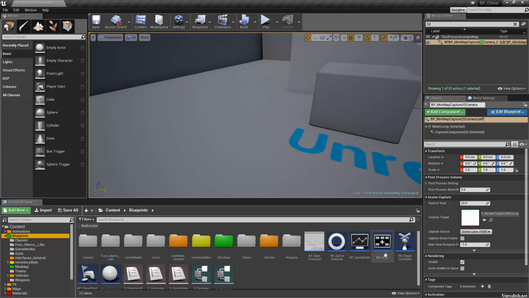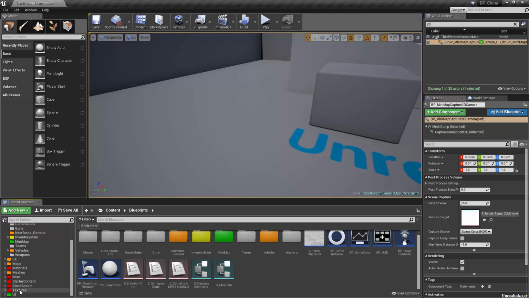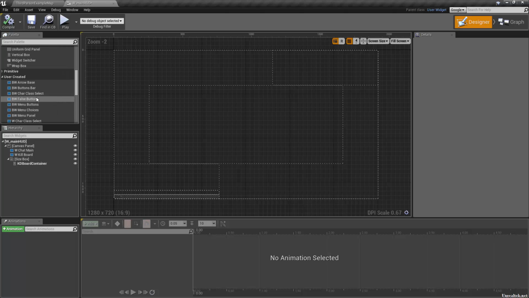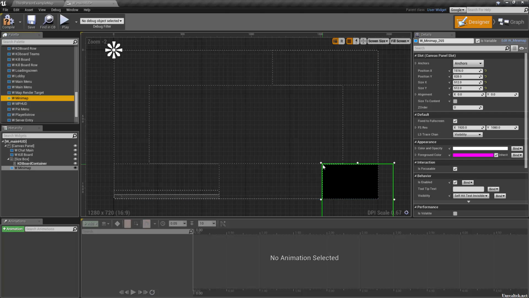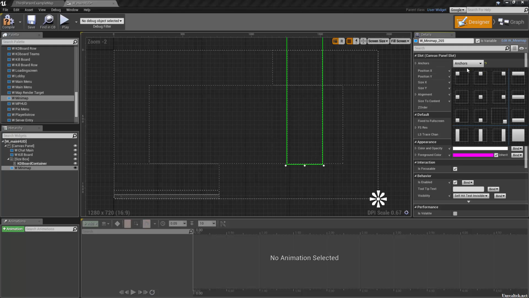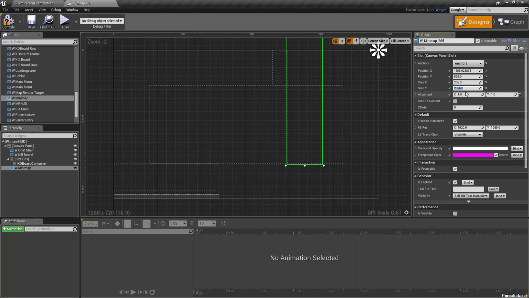Anyways, back to blueprints, or sorry, UI, widget main HUD. Let's throw that back in there. So our widget Minimap, anchor it to the bottom right corner, alignment 1 and 1, 256, 256, whoops, 0, 0, whoa, bottom right corner. 0.